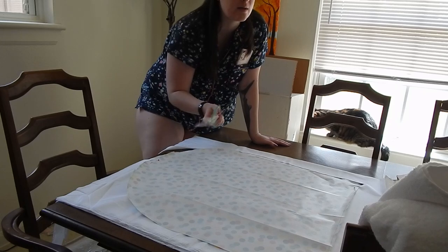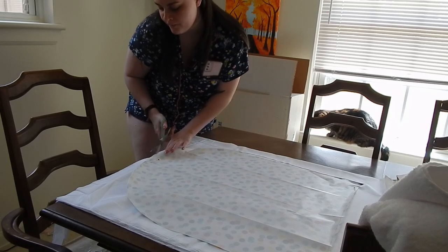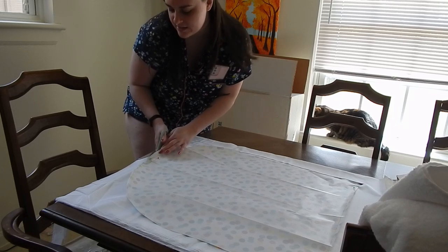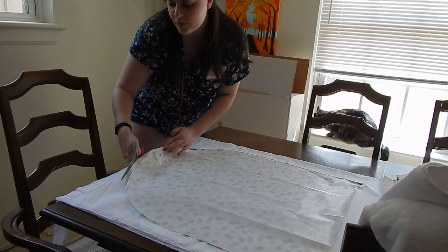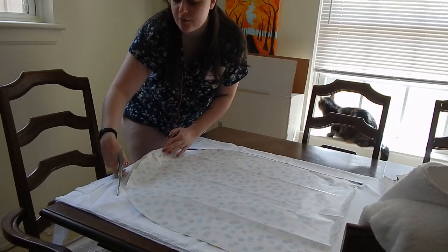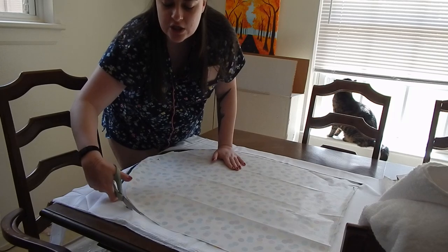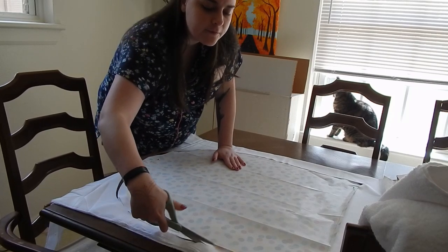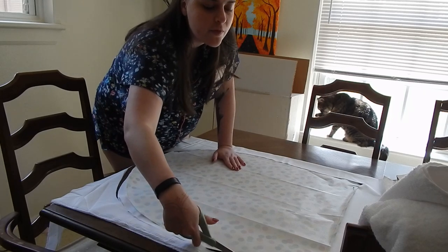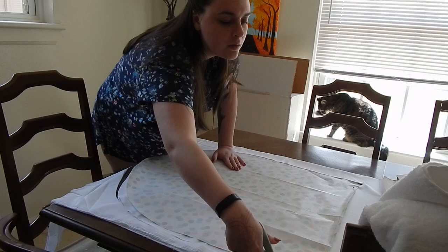I have a second lining that I'm going to use for the other big petals. It's a little bit thicker and a little bit stiffer, so hopefully it will help the bottom ones stand out and stick out and hold their shape a little bit more. Because those are the ones that I'm not going to be able to cheat and tack as I need to. So I'm going to use this floopy lining fabric for the ones closer to the front where they might need to be a little floopy.